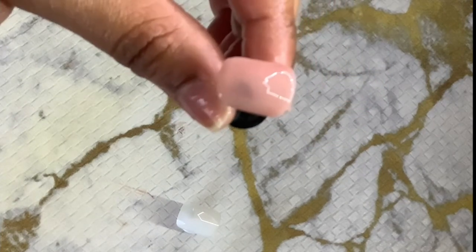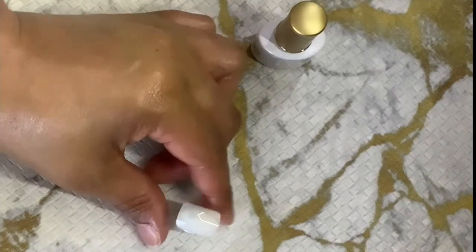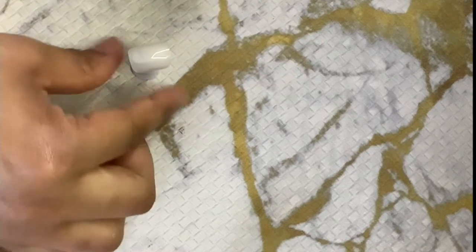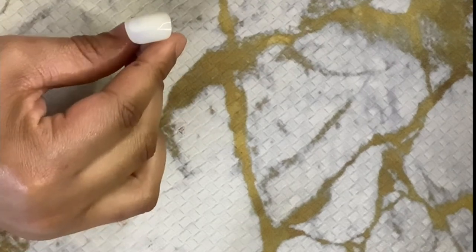Focus. But yeah. So we got two more to go. Can't really see the name on that one. My hands are too greasy now. Can't win. And I already shook these up. Oh, this one looks more like a mocha.